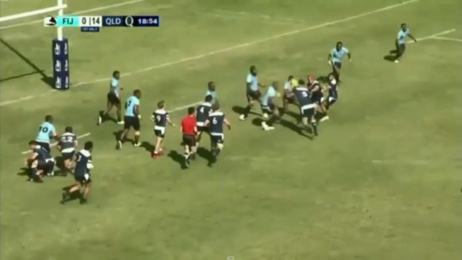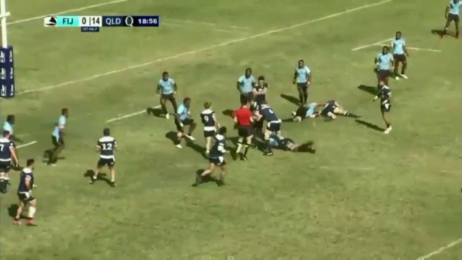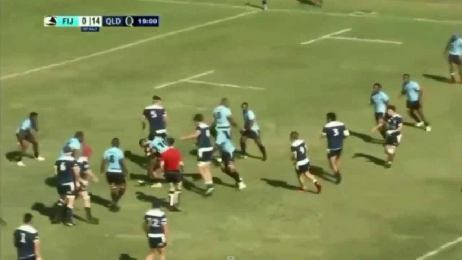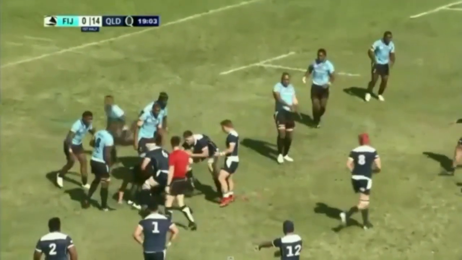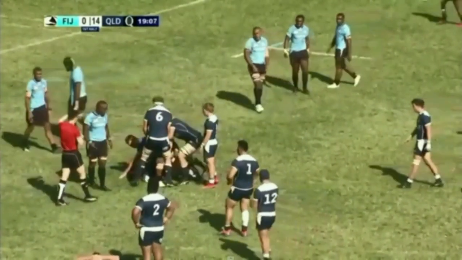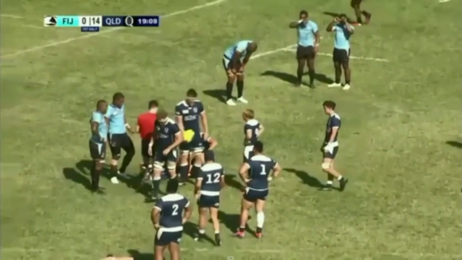So Queensland Country have the ball still 10 metres out from the try line, looking for their third try of the afternoon. Short ball comes away and they get their way to within about 7 metres of the line, and this time the penalty will go the way of the Drua.